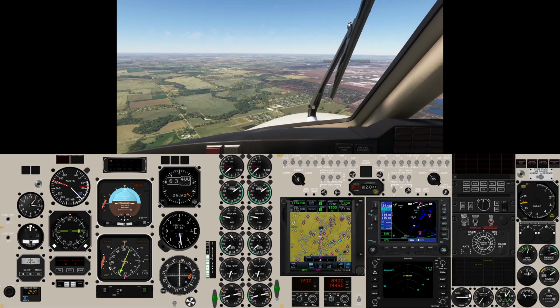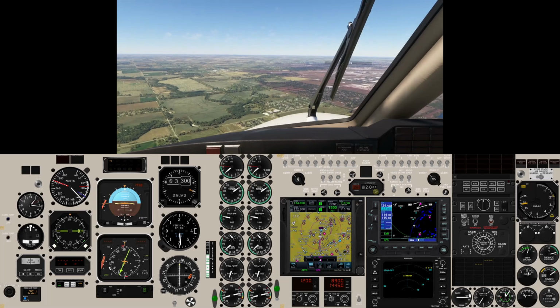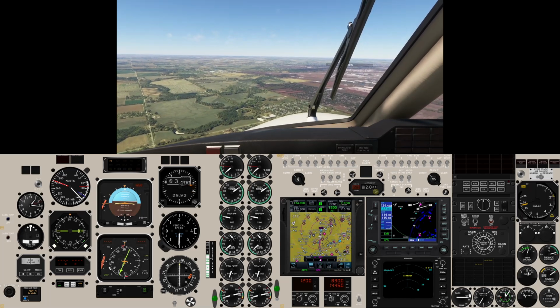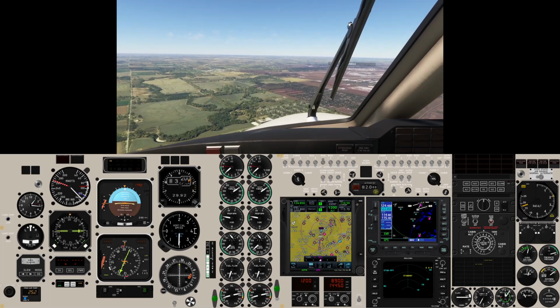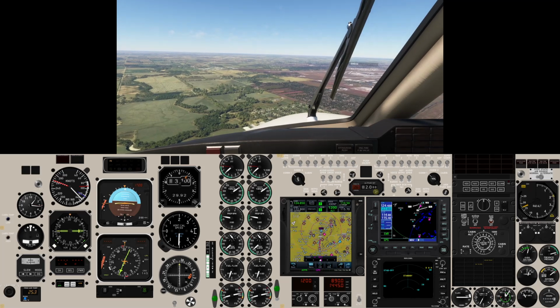I said we were only going to go around the corner, just relocating this aircraft, just so we can have a look at the panels.